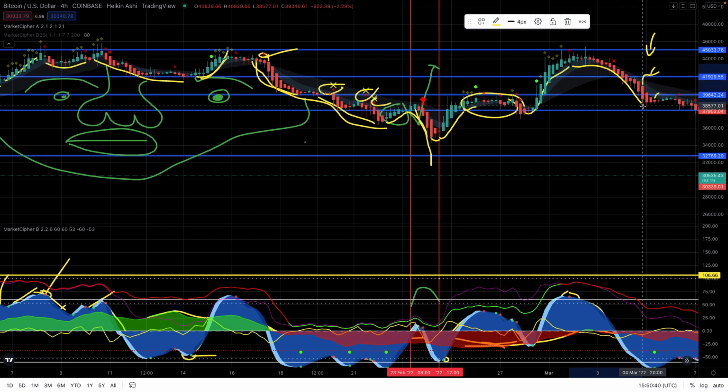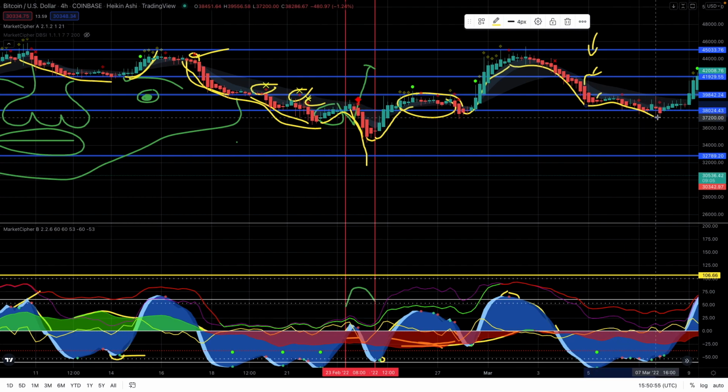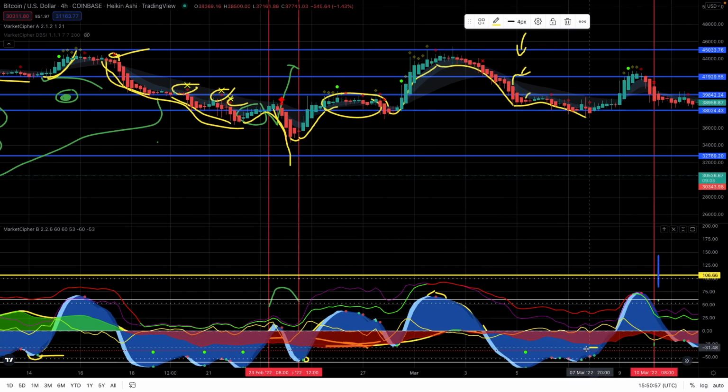Then it comes down, comes down, comes down. Why? Because again, two of our most influential oscillators are in the negatives. Momentum is coming down and spends a lot of time in the negative, so there's no way we are going up. Look at here. Price goes a little bit up, then comes down until we see momentum again trying to head into the positive territories again.